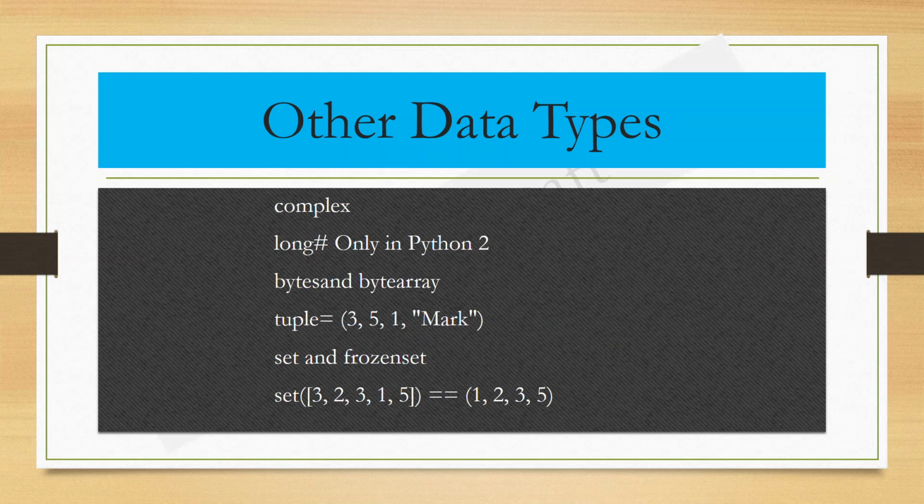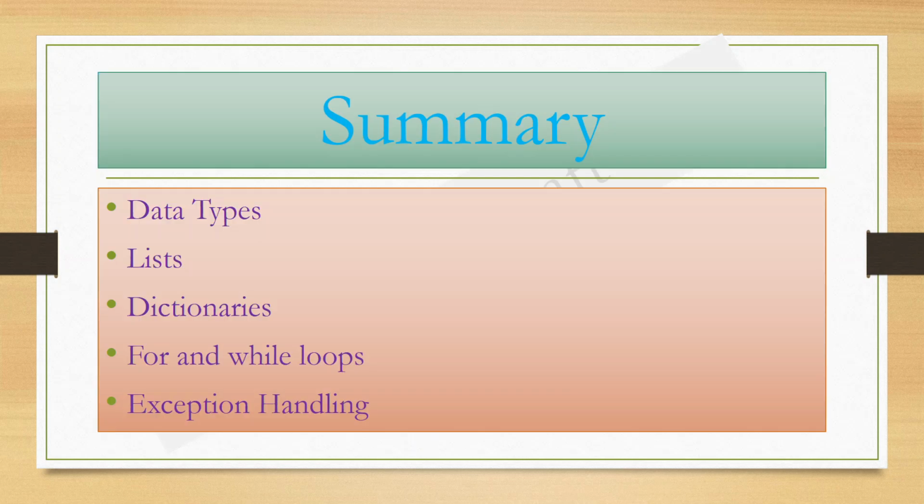So one neat way of using sets is to get rid of any duplicate elements in a list. If you had a list with the value 3, 2, 3, 1, and 5, if we converted that list to a set, we see that not only it got rid of the duplicates, but it also ordered the list. From my experience, the one you will see the most out of all these is tuples. But that, of course, depends upon the kind of work you do with Python.